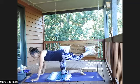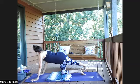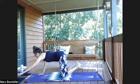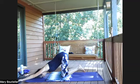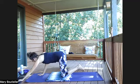And back. And then slide that leg across. Drop the toes and look back. So we're stretching the area we just contracted. And release, bring that knee back down, walk your hands forward, coming off of the pressure of those wrists, and puppy stretch. Big deep breath, everybody. That's it. One more big deep breath. Exhale. And walk those hands back.